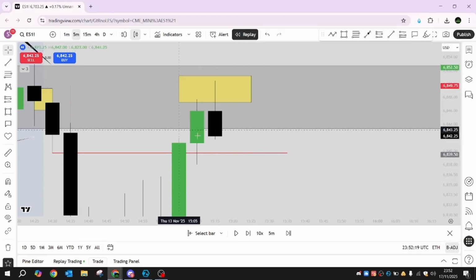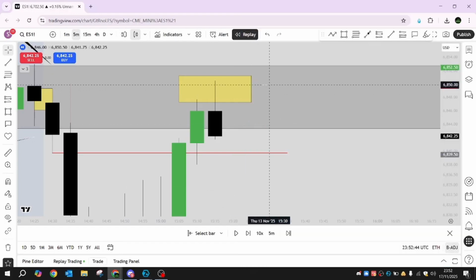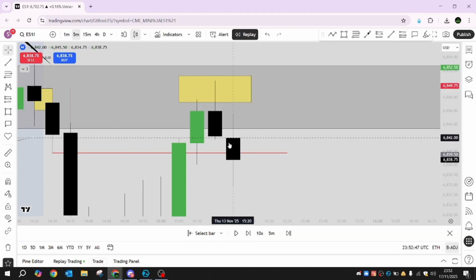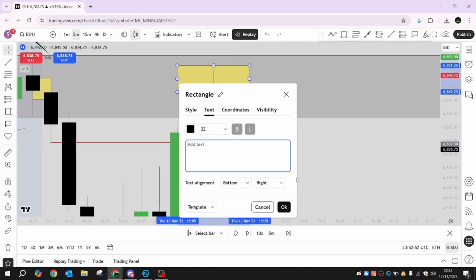This was a resistance zone because inside of this zone, so 68.43 to 68.53, this is what we had: 82 for 303, 357 for 436, 221 for 419. So this here is a huge amount of positive delta. Buyers were aggressive. Now, let me ask you a question. At 68.50, buyers were aggressive. So if we break below the zone and we break below this, were these buyers successful? Were these buyers successful? So what we had is aggressive buyers, and we had no follow through.